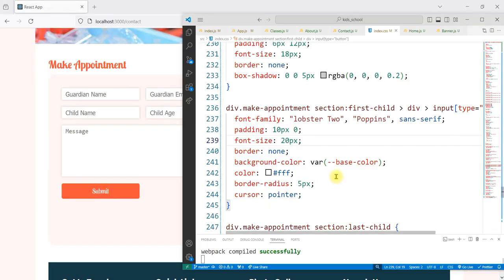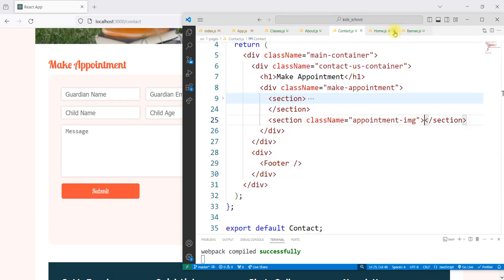Now let's move on to another page. So let's create the about page. So we'll close the contact, right?